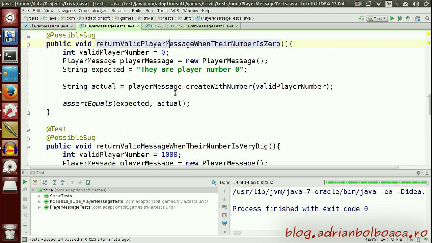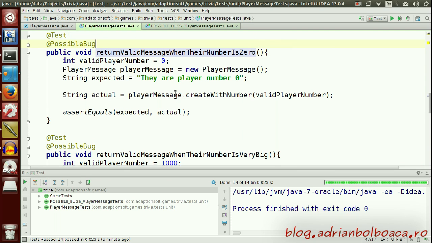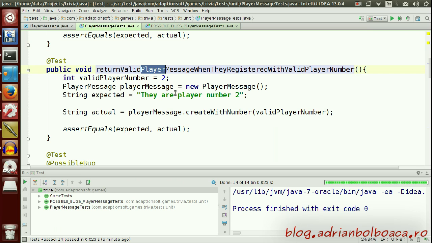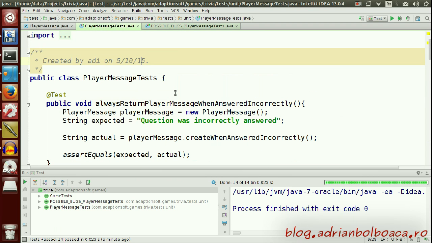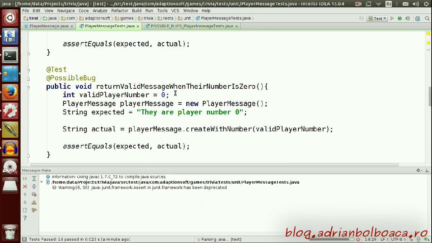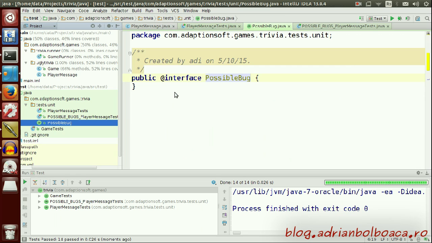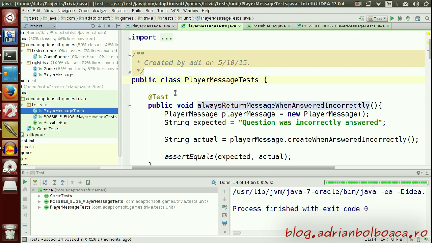Yes, just rename it a bit to be a bit simpler, to be shorter. Okay, so everything works.